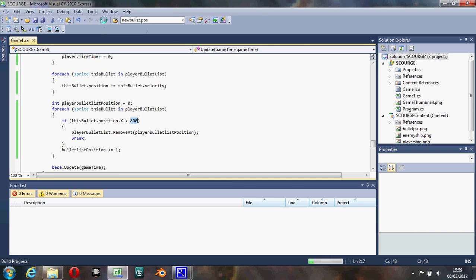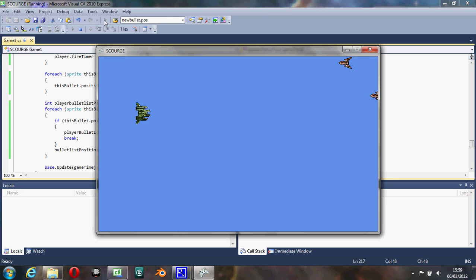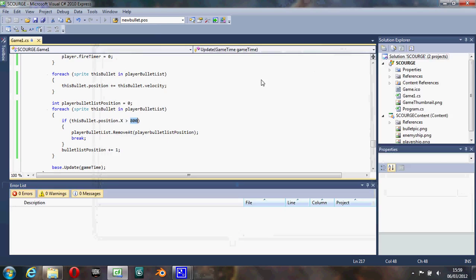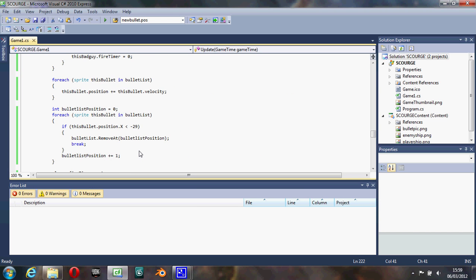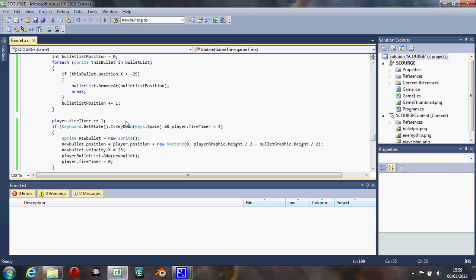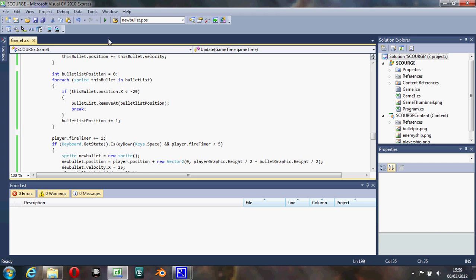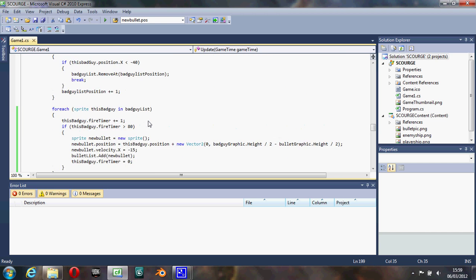So let's play that. Hopefully we'll be able to move around, fire bullets. The fire button doesn't seem to be working. And also they aren't firing back.